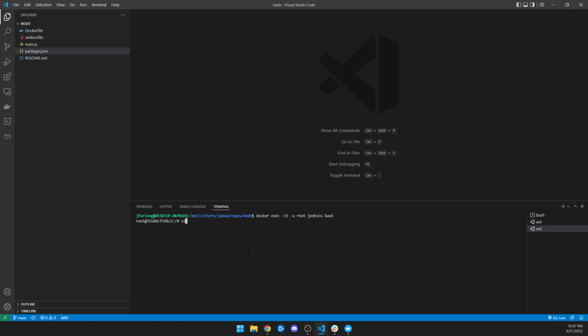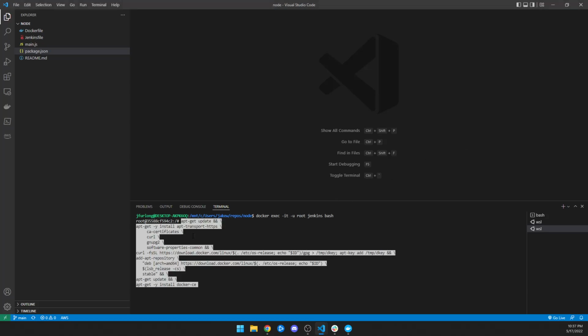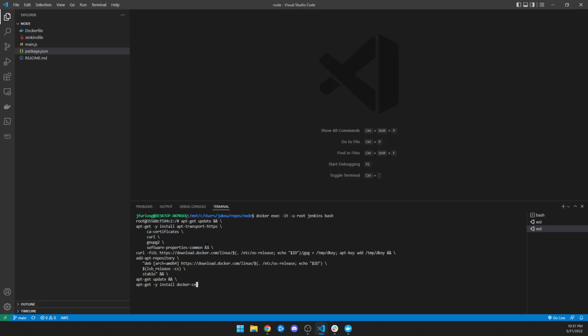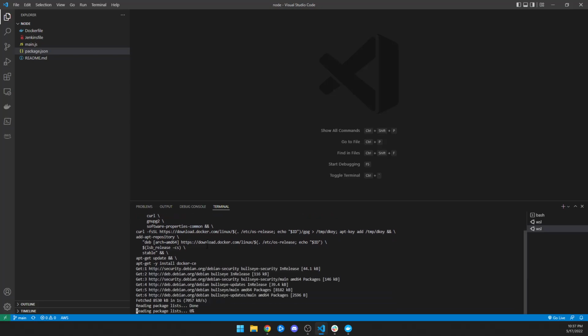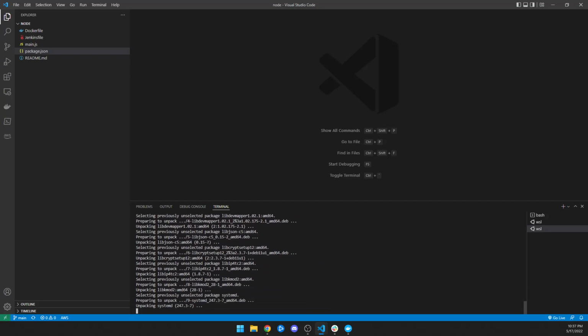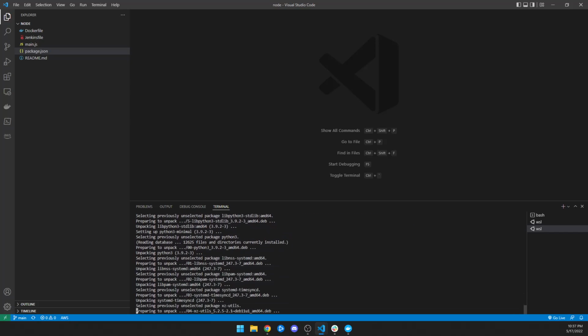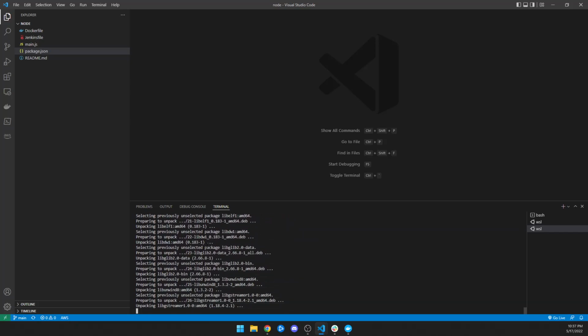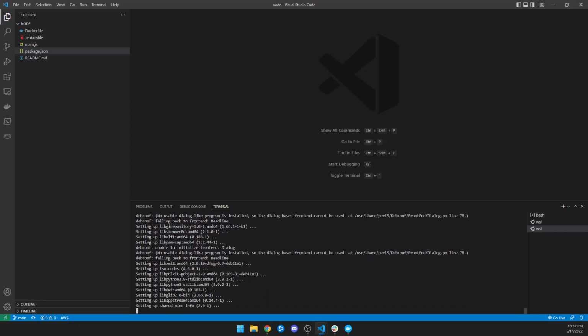So now I'm going to go to that var. Well, first, before I do that, I have to install a bunch of stuff. So again, go look at my repo for this because I'm going to do some updates. We're going to install some certificates and a bunch of other stuff. So in Docker CE, yes, you have to install Docker CE inside of Docker in order for this to work. So we'll go ahead and let that install.